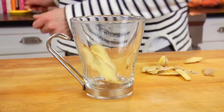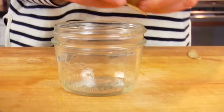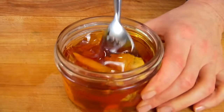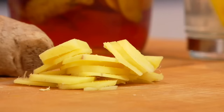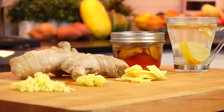You can either make a nice ginger tea by putting it into your mug with some hot water, or you can do a ginger-infused honey. I just like to put a little bit in a mason jar, pour my honey over it, then the next time I need a little bit of honey, it's got this wonderfully infused ginger flavor. So peeling your ginger really is just that simple, and knowing how to do it promises to keep your clean and delicious cooking healthy and easy.